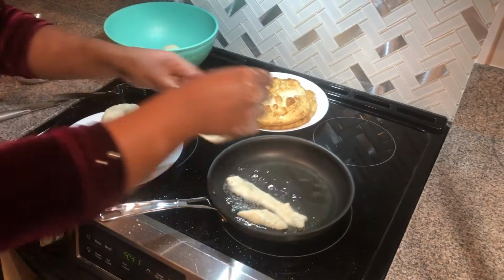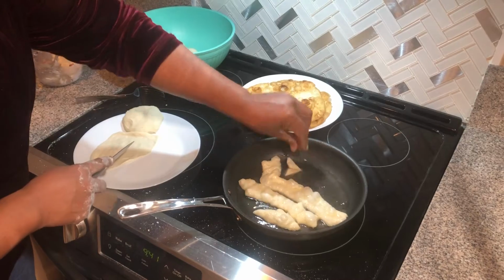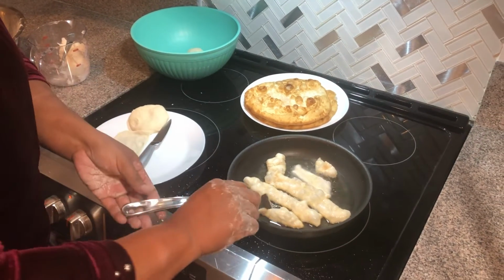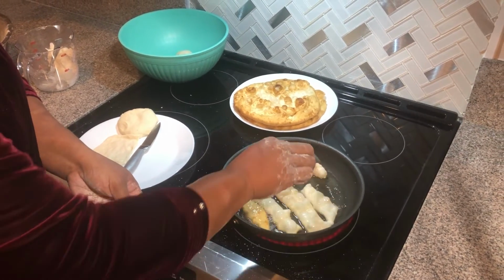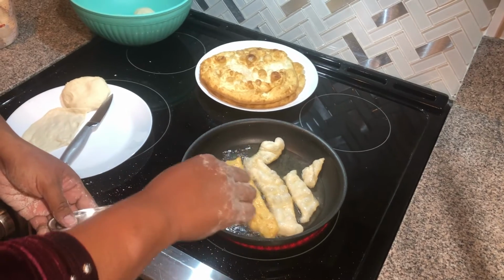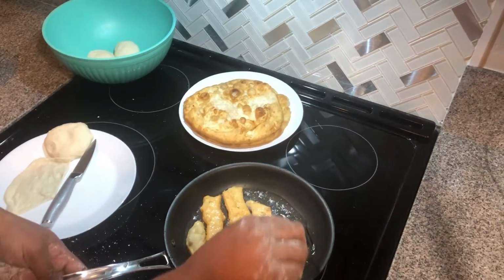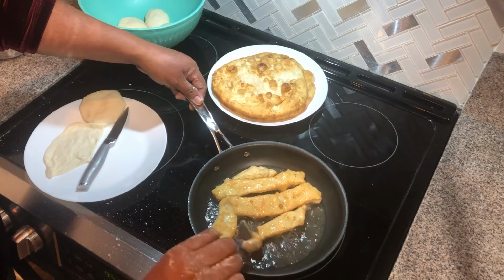You can do this with cookie cutters. If you grandparents want to make fry bread with your grandkids and let them make little, maybe some Christmas ornaments or reindeer or Santa Claus, this is a good idea, a good activity to have with the little kids. So just as they start to turn brown on one side, you can flip them. Next one, you can flip it just as they cook. It's a nice activity to do with the little kids.